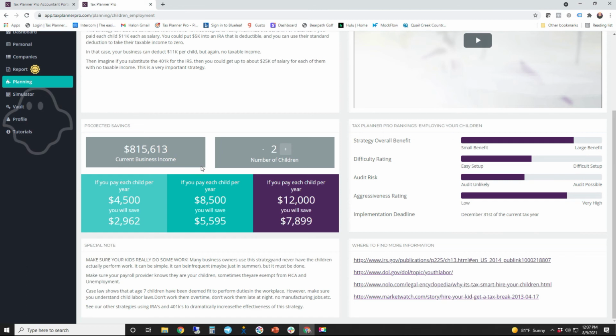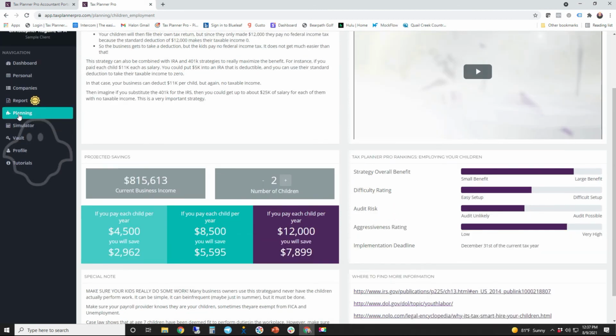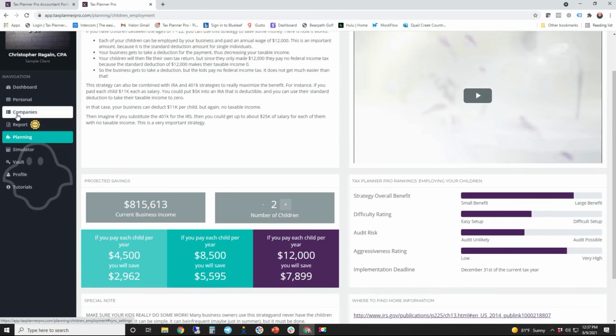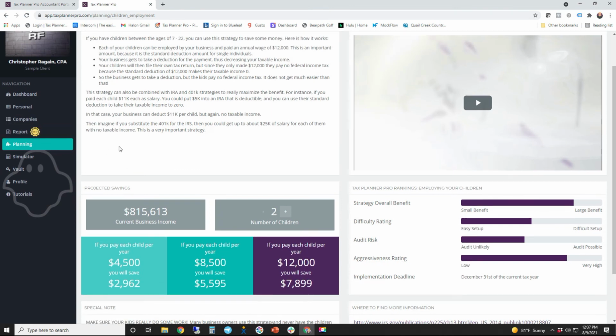And these planning options that are in this planner give you that kind of power to bring these strategies to a client and say, hey, you need to implement this as a really easy strategy. You can save some money, and the money that you're paying me as your accountant to provide this advice is easily paid for by the savings that I'm showing you. That kind of thing. So that is the planning tab.